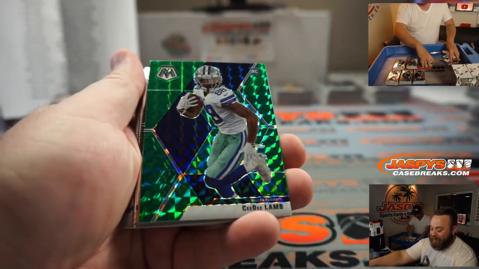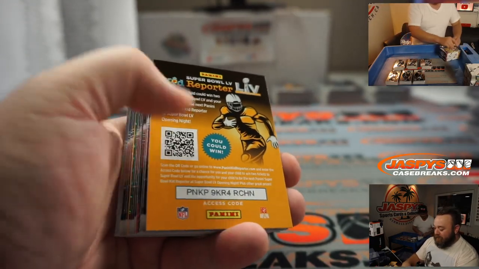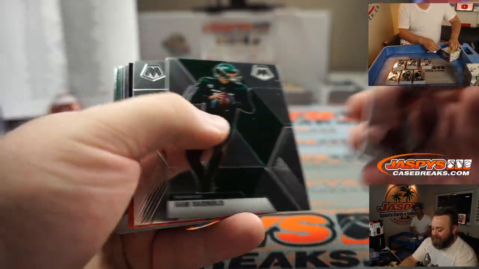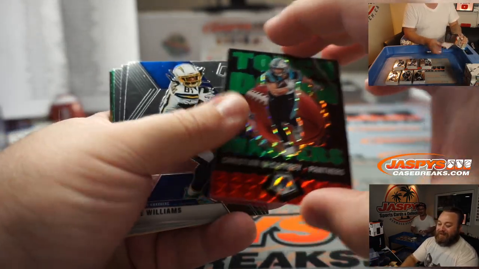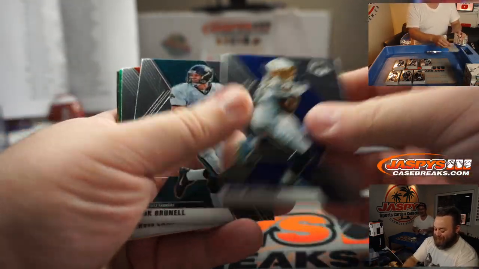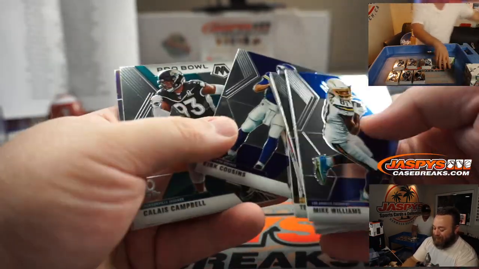CeeDee Lamb, rookie. What's Chris Jones' number? Dallas Cowboys, Matt Lieber. Alexa, what's Chris Jones' number? Do you have Alexa listening to you? Christian McCaffrey, Touchdown Masters, green. Chris Jones' number for the Panthers. 95. Jim Kelly, Hall of Fame, green for the Bills.